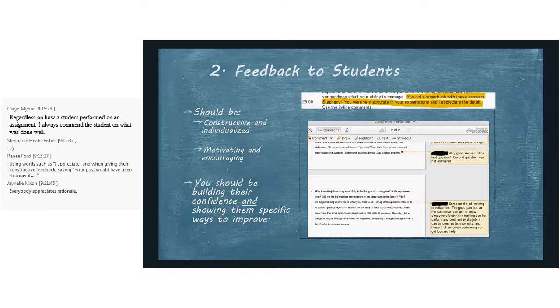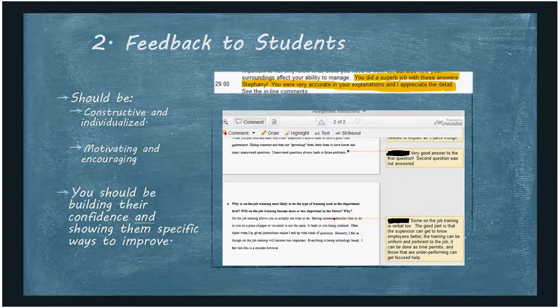Some on-the-job training is verbal too. The good part is the supervisor can get to know their employee better, and it's really telling you exactly, they're able to teach them. It's a teachable moment that you don't just have to write feedback to this person or trainings or whatever it was. This text is way too small for me to read. But there are these other things that they should take into account.